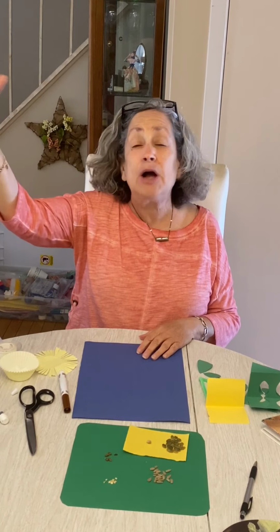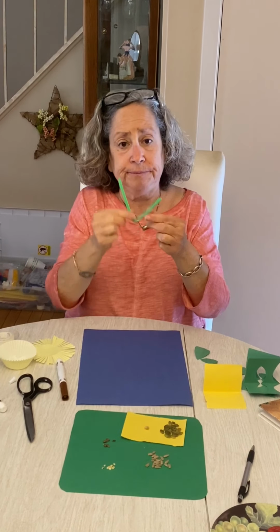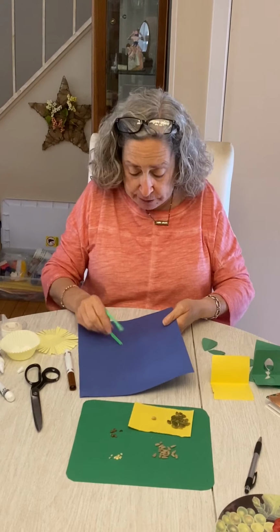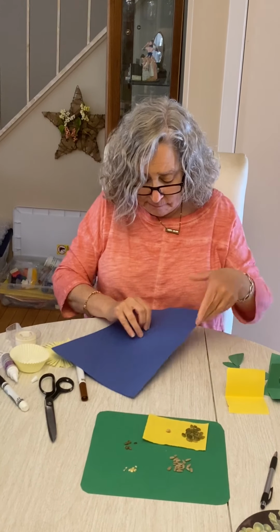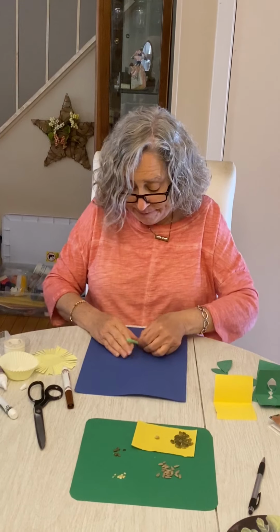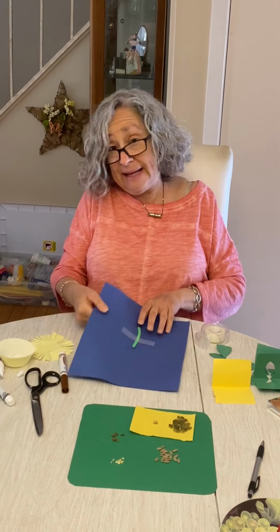So today, we're going to make a sunflower. Okay? So what I have now is blue paper, like the sky outside is blue, okay? And then I have a pipe cleaner. What I'm gonna do is, first I'm gonna make a hole in the paper, and then poke through the paper, pull it out, make sure the stem is standing up, and then I'm going to put tape to hold it down. Like that. And then turn it over.